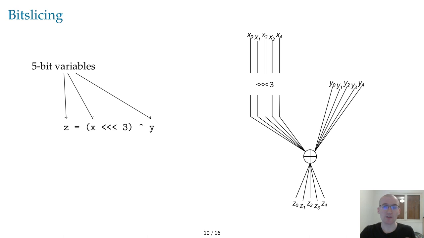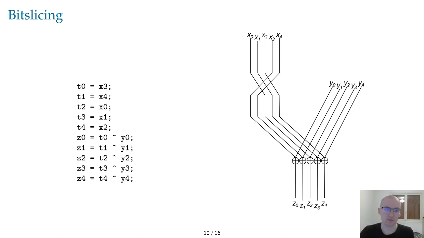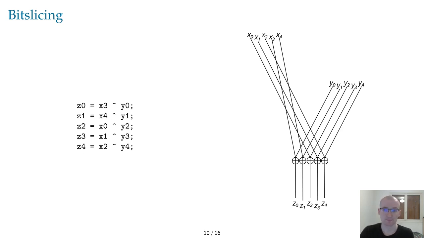Since the variables are each 5-bits rather than Booleans, TightProof cannot analyze it in the bit-probing model directly. Instead, we must expand each variable into 5 variables and expand each operator as well. The left rotation becomes a simple wiring, while the 5-bit XOR becomes 5 1-bit XORs. The code for this Boolean circuit can thus be written as 5 assignments and 5 XORs. We can then remove the temporary variables and we get the following program. TightProof can now be used to verify that this circuit is secure in the bit-probing model. Well, actually, in this setting, both the bit-probing and the register-probing models are the same since each variable or register only contains a single bit.